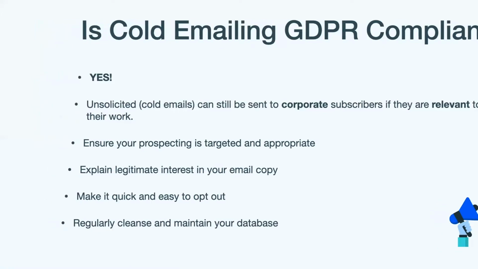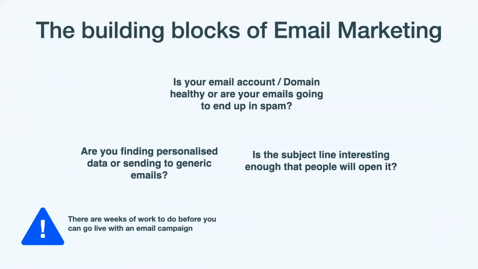So a few things that you need to do to set up email marketing. And a lot of people just don't do this. A lot of people will just use their day-to-day email address, create a campaign, start sending it, and then get blacklisted, get spammed, get blocked, and it's a huge problem. So there's a few things. Number one is how healthy is your email account or your domain? As in, are you sending from a healthy domain or is it already blocked?